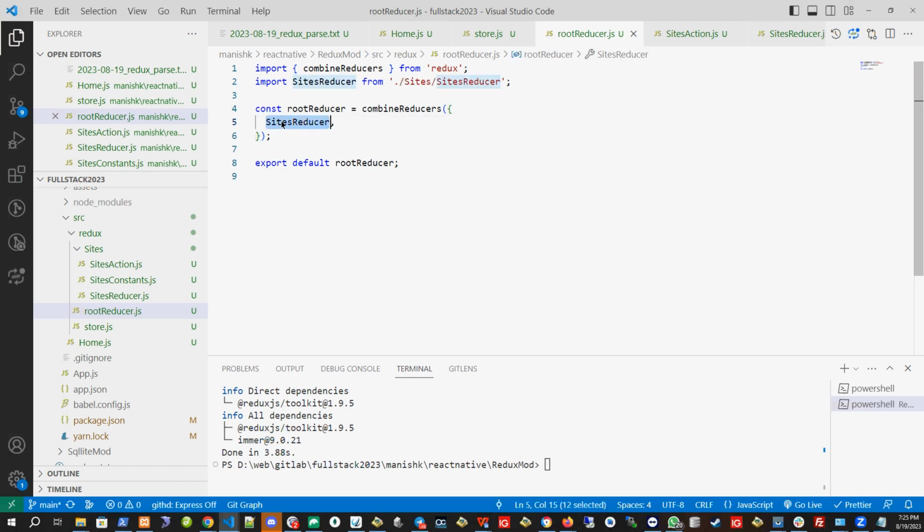Now since key and value are the same, we can avoid the value and keep only the key. When I put only the key, it actually means that key is equal to value. Since this is an object, we should have key and value, but if both key and value are the same, we can delete the value and it is assumed that key and value are the same. So this one is my rootReducer. If I have more reducers, I will add more here, but since I have only one reducer, I will be using one reducer. Just add this in your rootReducer. Let me know when it's done.